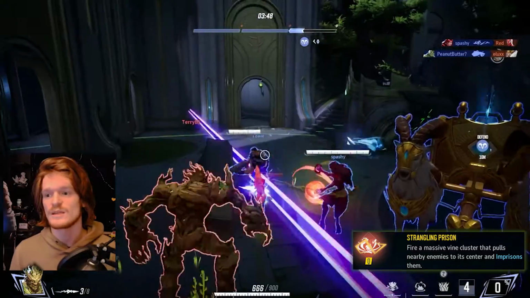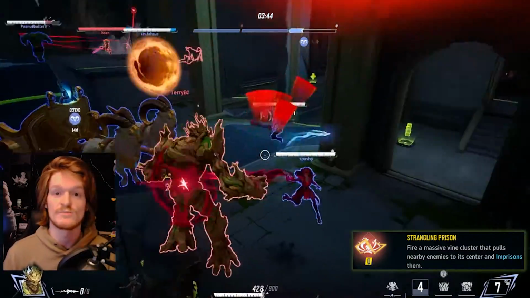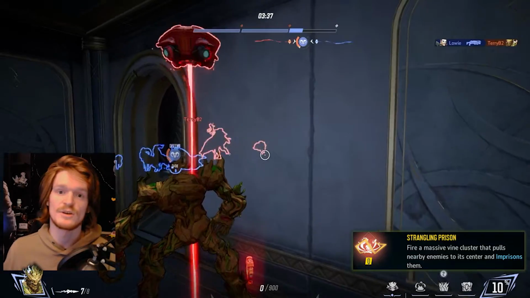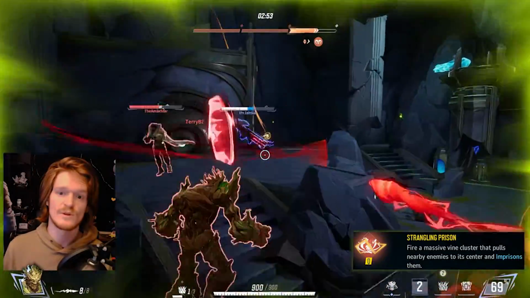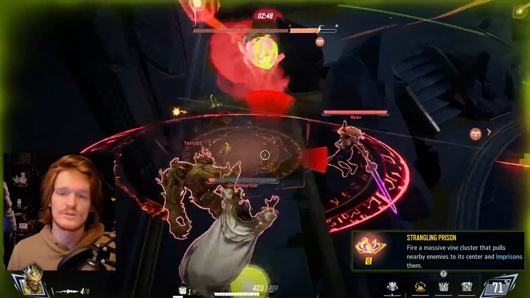The only thing is that this ability isn't that good. As far as the ultimates go, this is one of the weakest in the game in my opinion. It doesn't really do any damage. Like, it does a little bit, but compared to all the other ultimates that are instant one hits, this one pretty much needs to be comboed with a different ultimate, or with your entire team focusing that group that gets tangled in your Strangling Prison.